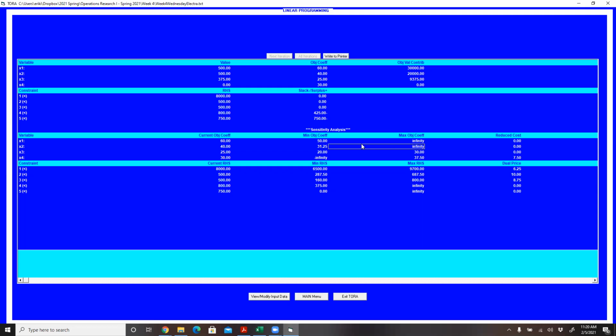And it also tells us that if we could increase the price, we could increase it indefinitely and would still keep the same objective coefficient. Okay, so in my next video, I'll explain what this row is telling us: perhaps right now we're charging $30 and we're not using Type 4 motors. But if we increase the price to $37.50, then all of a sudden it would become beneficial for us to use the Type 4 motor.